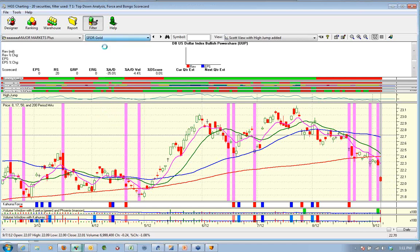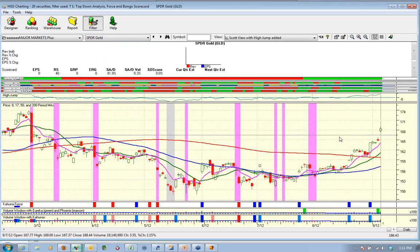Looking at some of the other things in here, gold should be the opposite of the dollar, and it is, breaking away here. I have trouble with gold. I've made some mistakes in gold. It's very news-driven. If there's quantitative easing on a worldwide basis and stimulus in China, gold will go higher. Maybe we'll get up to that 1,800, 1,900 range. The stocks don't all look as good as this chart does on the spiders. I love it when anything breaks above the 200-day, pulls back and holds and runs from there. For me, that's always been a very bullish sign in the market.